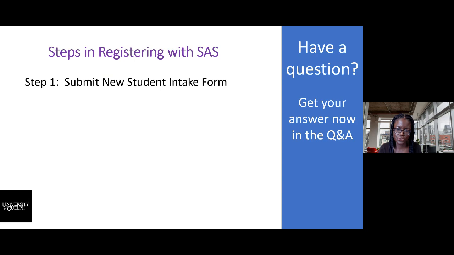First, you want to submit a new student intake form. And if you take a look in the chat, Patty is going to post a link to our website and to the section of the website that is useful information for students who are brand new to us. And so there'll be a link there to the new student intake form, which is the first form you submit when you're registering with SAS, just tells us a little bit about you. And you, the student, can fill out that form. There's no input from a professional required for that particular form, the new student intake form.